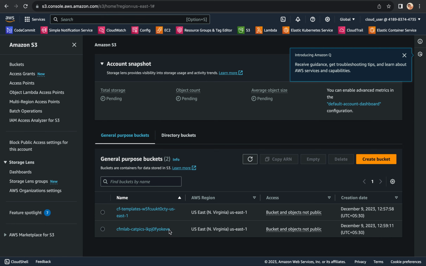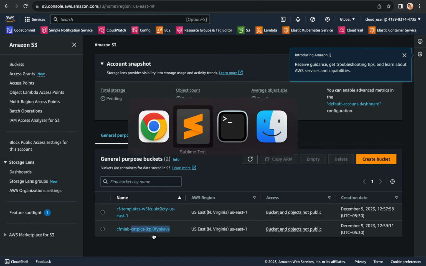But it is creating one random UUID kind of thing, an alphanumeric value. Why? Because S3 buckets only allow unique names. So in order to make sure it's a unique value, it has appended this alphanumeric value. So our first bucket has been created. So lab 1 has been completed.